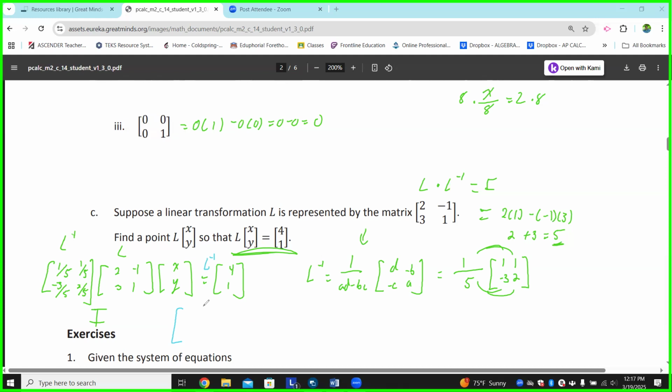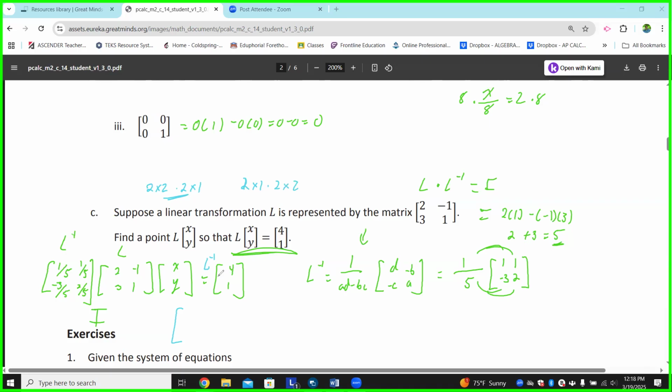And this is very crucial. And here's another reason, and you'll be able to try when you're trying to do the math, if you do it backwards, you should end up with an incorrect statement. What size is this matrix? A 2 by 2. What size is this matrix? 2 by 1. So I can take a 2 by 2 times a 2 by 1. Right? I can take a 2 by 2 times a 2 by 1 because the inner parts are the same. If I was to put the inverse on the right side, you now have a 2 by 1 times a 2 by 2. Can I do that?